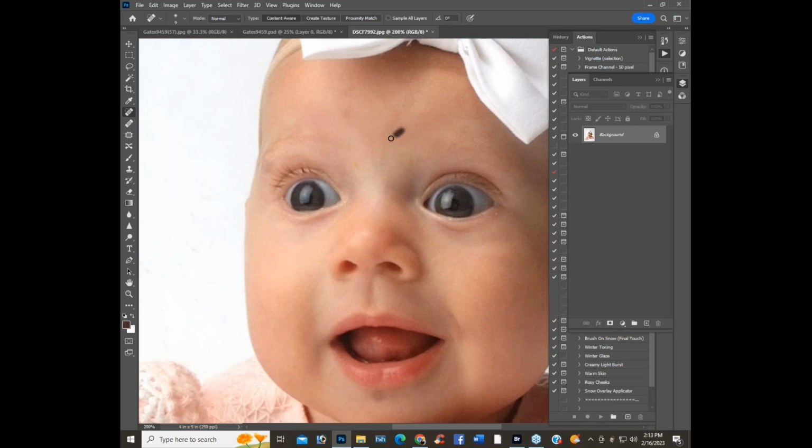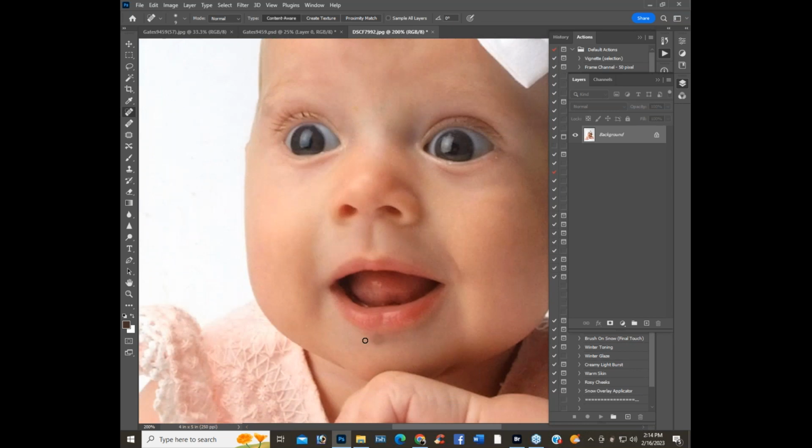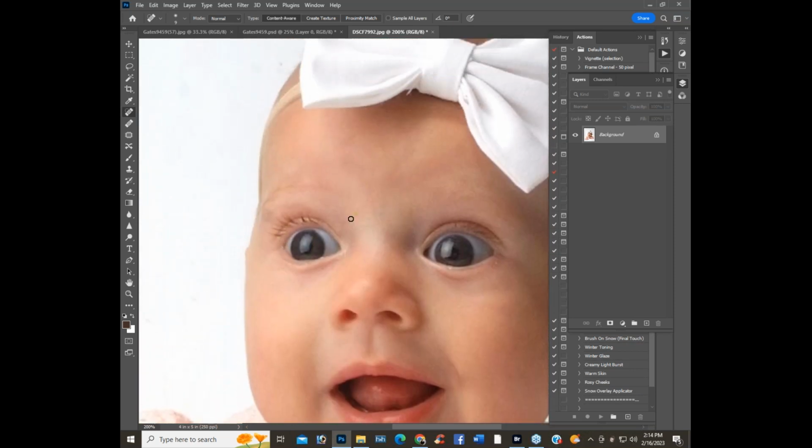There are some real extreme examples. If you photograph newborns, they can have rosacea or other really, really difficult skin problems where there's a lot of redness and things. Those take a little bit more time. I don't have any examples of that because I don't run into that a lot, but I've seen people struggle with newborns. Those are going to take you maybe half hour or 40 minutes to get the skin to look right because you're trying to retain texture, color, realism, but also get rid of all those blemishes.